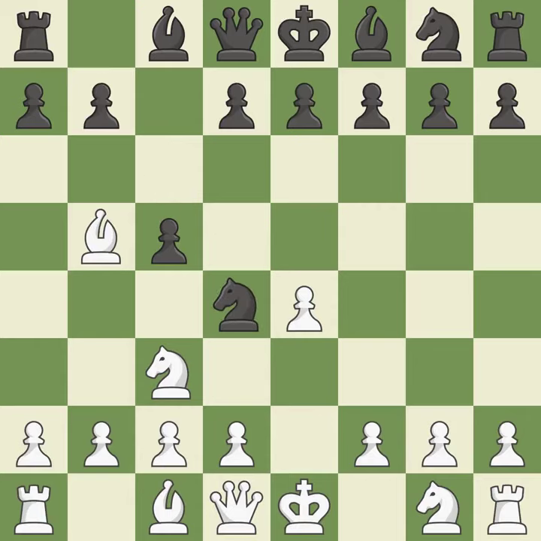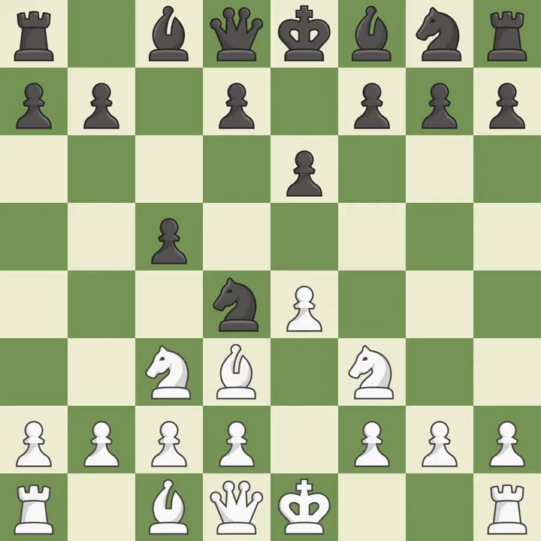Nd4 places the knight on a center square and attacks the bishop on b5. This offers to exchange pieces of equal value. The bishop will be better off as a result of this. That's a decent move. That's good. That's fine. It is good.